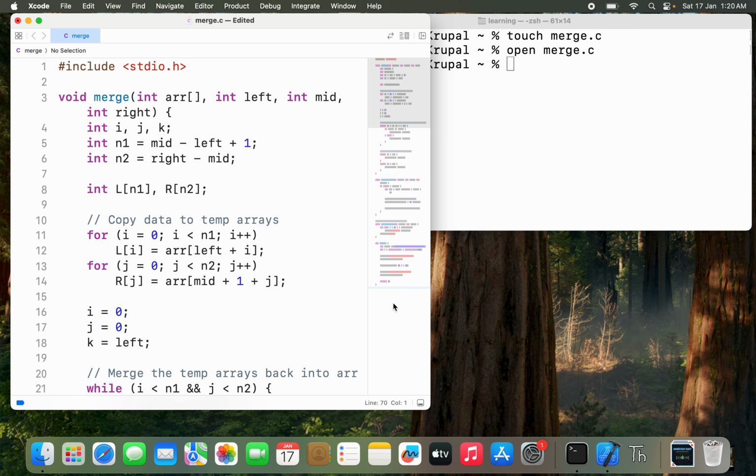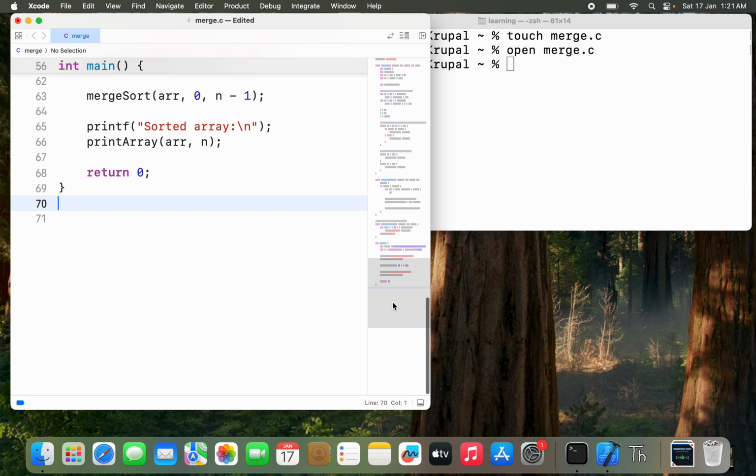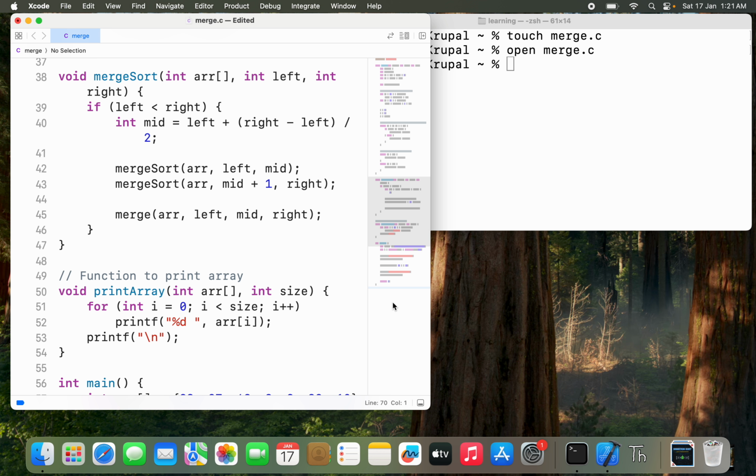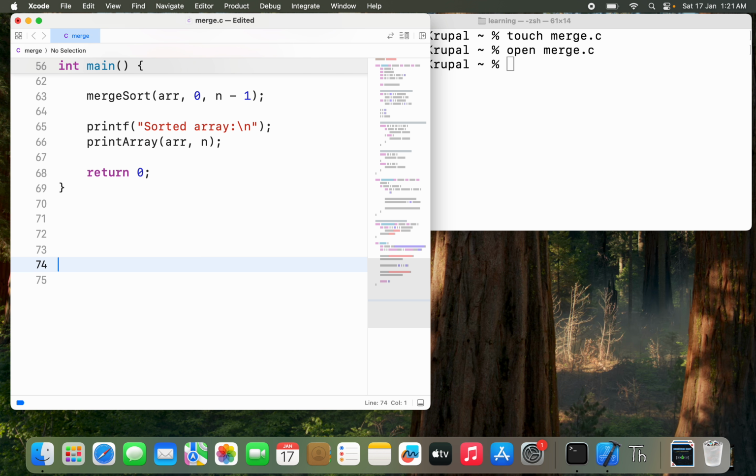Yeah, hi everyone, and today we're going to take a look at a sorting method known as merge sort. Obviously, I just have a bunch of code here to help us with the sort. But before anything, I just want to talk about the general idea behind merge sort, or at least the logic behind it.